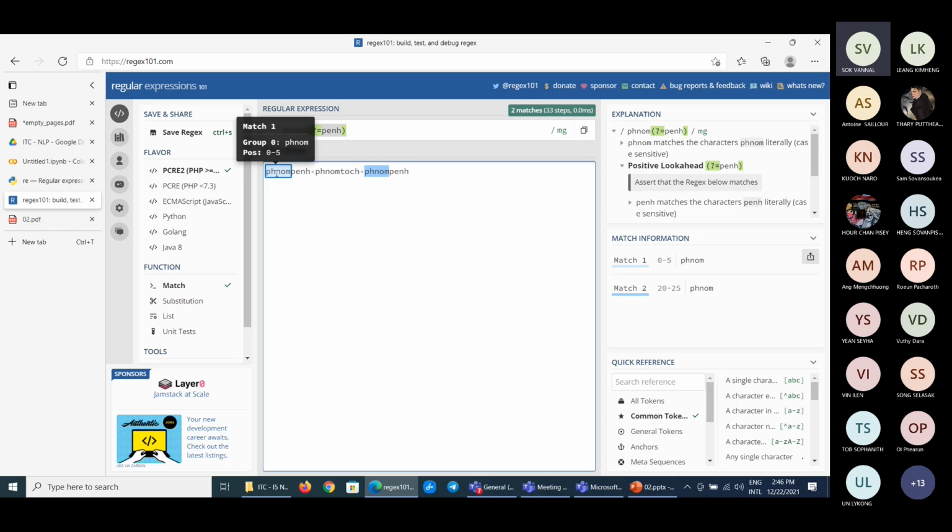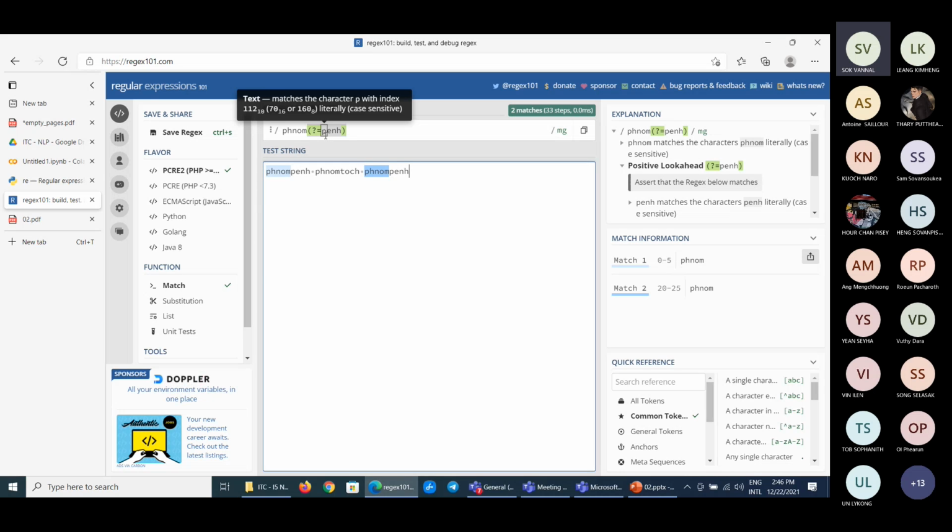You see, it returns this one and this one, but not this one, because this one does not satisfy this condition. Phnom needs to be followed by Penh in order to match our regular expression. That is why we call it look ahead. So we have to look to the next sequence after our expression to see if it satisfies our condition or not. If it does, we consider the substring to match our regular expression.